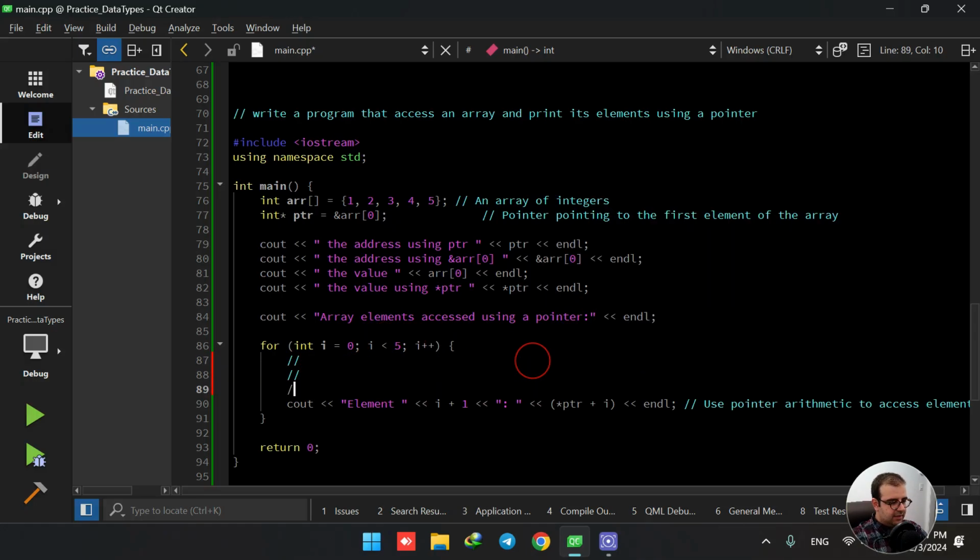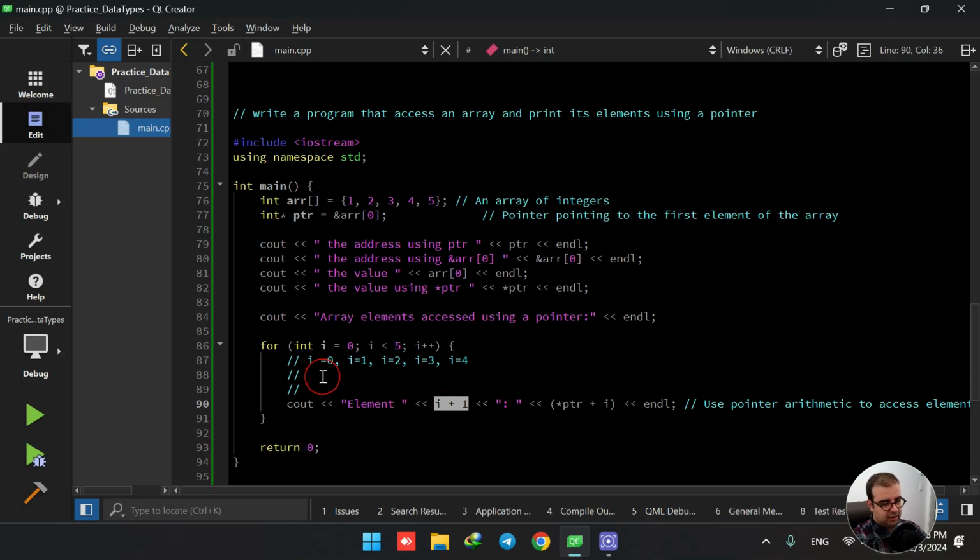So basically i equals 0, 1, 2, 3, 4. There are 5 elements in the array, so this represents the first, second, third, fourth, and fifth element. We are going to print element i plus 1.